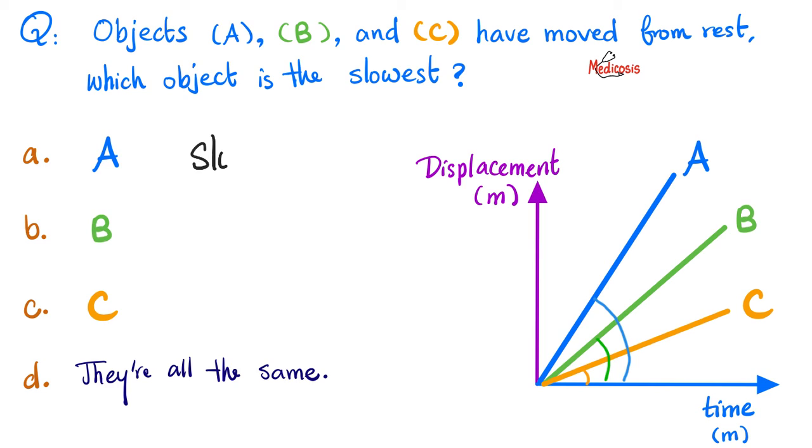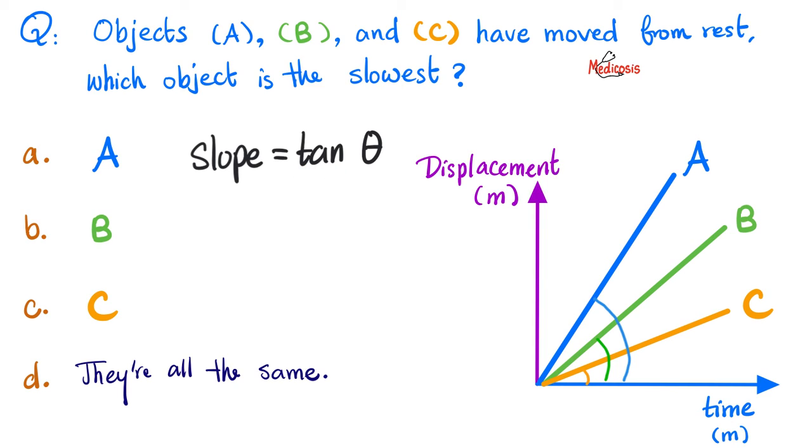And what's the slope? Again, the slope of any one of them is tan theta, which is the angle that each one makes with the horizontal. Which one has the smallest angle? The one with the smallest angle is C. If C has the smallest angle, then C has the smallest slope. Why is this? Because if theta is small, then tan theta is small.